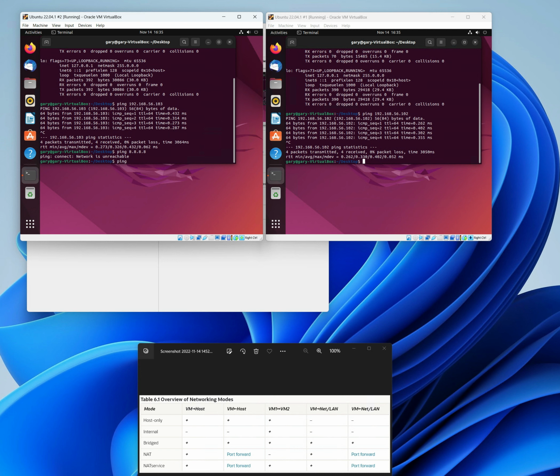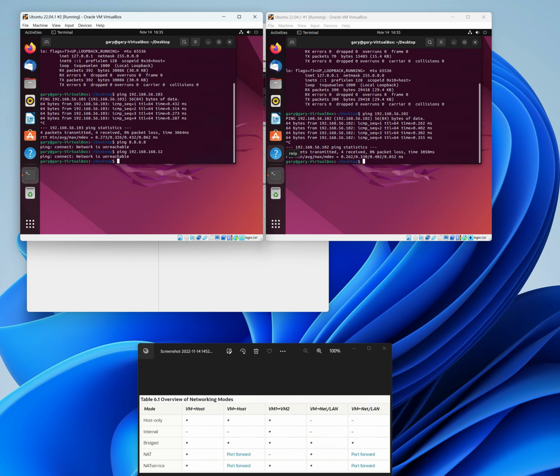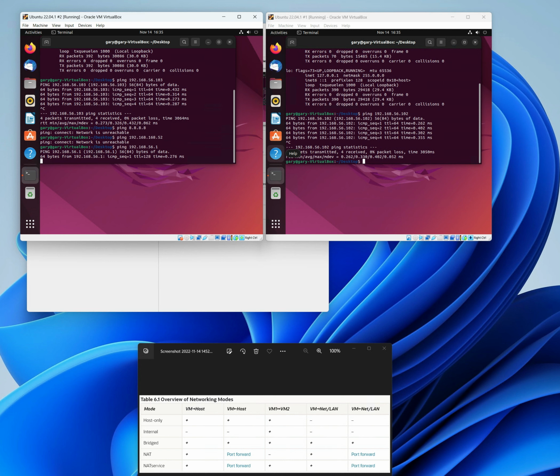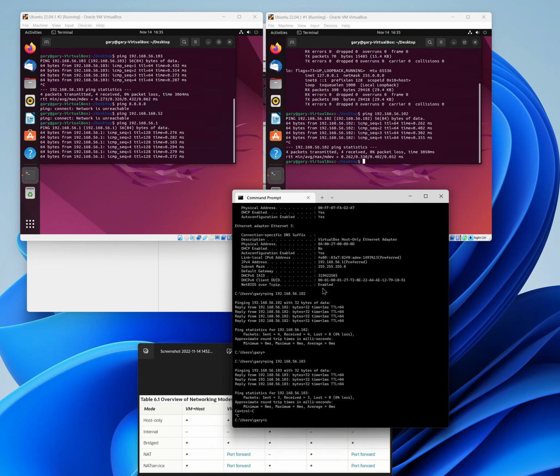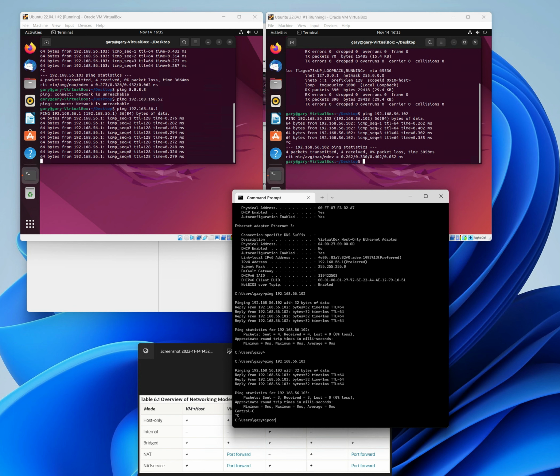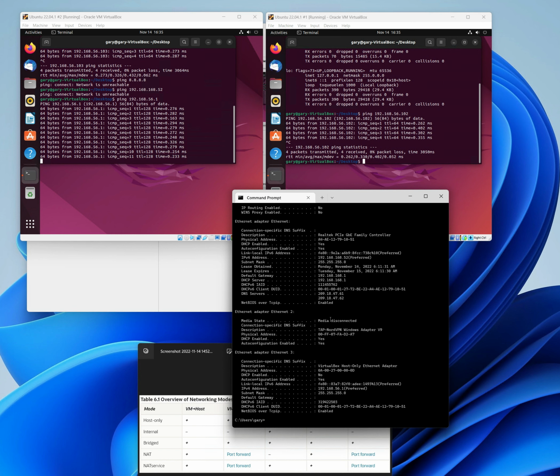Or if we tried to ping 192.168.168.52, which is my host, we wouldn't be able to get to that either, but we can get to that host adapter by pinging 192.168.56.1, and you see that we are going up into the adapter. Which is right here. We are getting up into the host, into the virtual network card.